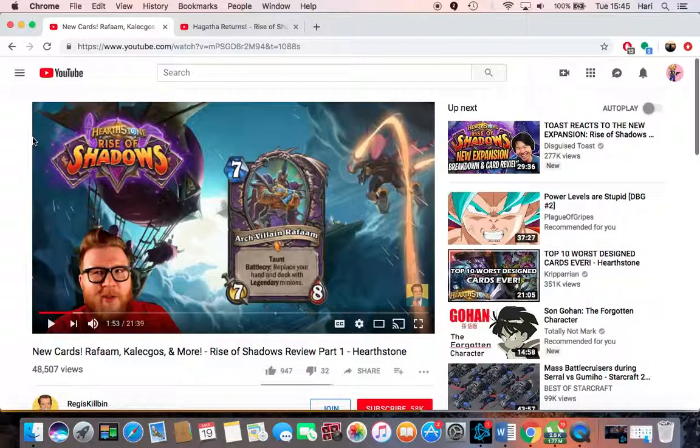7 mana, 7/8 taunt. Replace your hand and deck with legendary minions. So firstly, for Arena, this is a 5-star card. In Arena, I think 5-star is fair. I can't really go 6-star for it, because you might not always draw it, and it's a pretty late drop. In Arena, this card is insane.